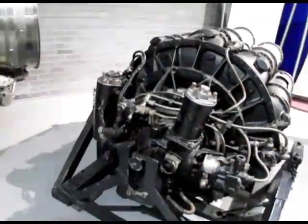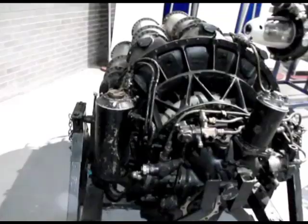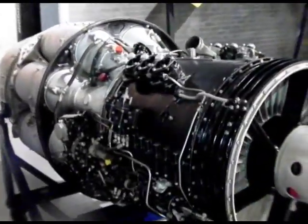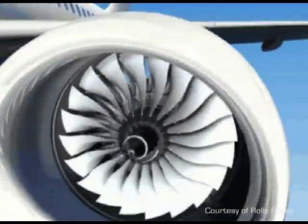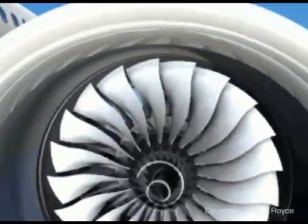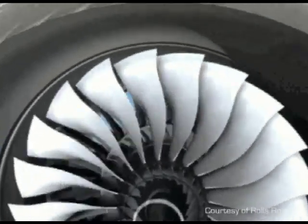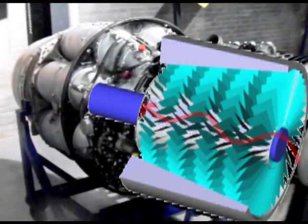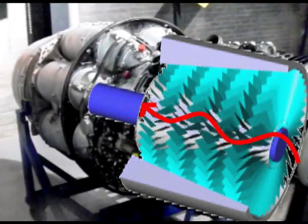However, the power of these engines was limited, due to the air having to go around corners. The Rolls-Royce Avon engine overcame this by use of an axial compressor — a series of turbines which push air into the engine like propellers. This allows the air to move in a straighter path, so a smaller engine can handle more air, allowing the engine to also be narrower and therefore more aerodynamic.